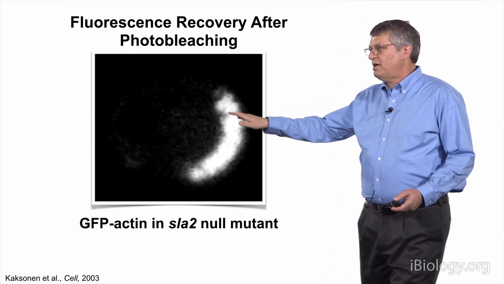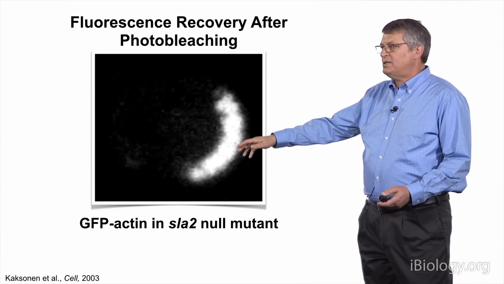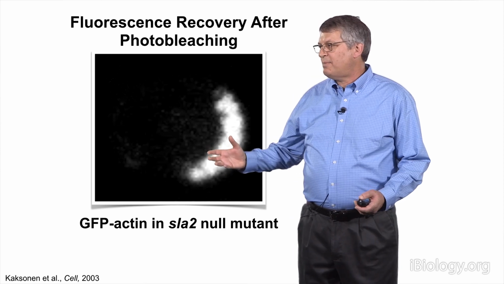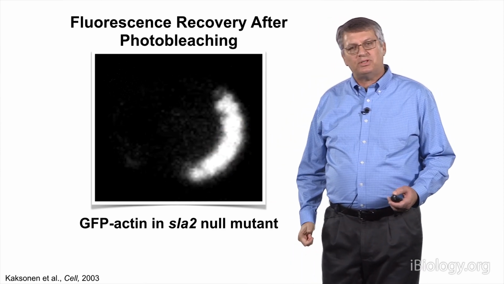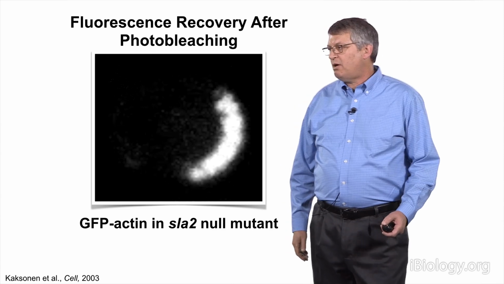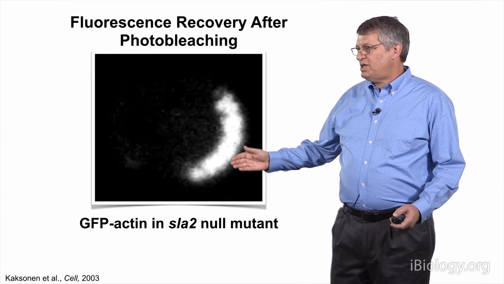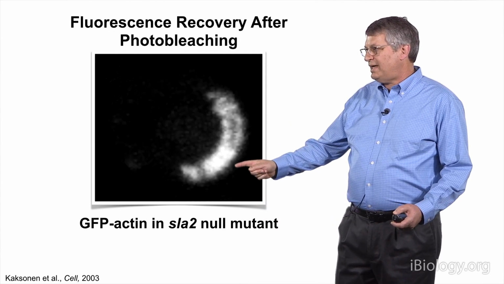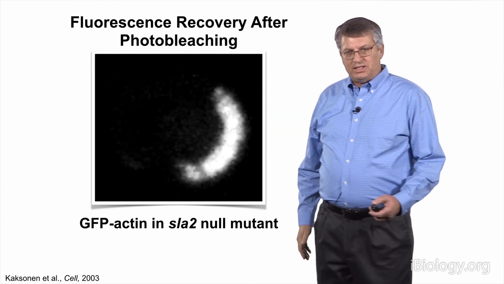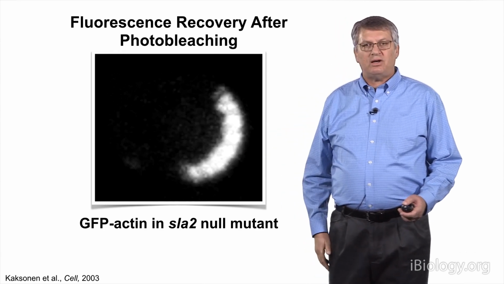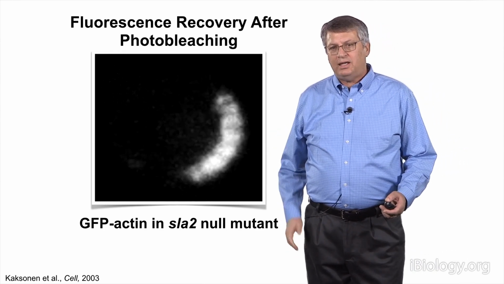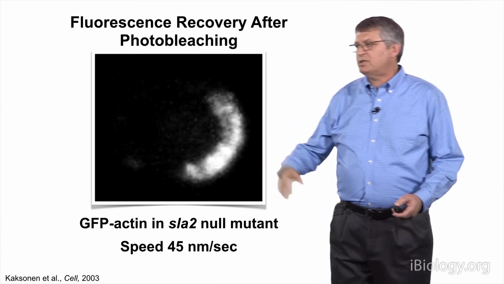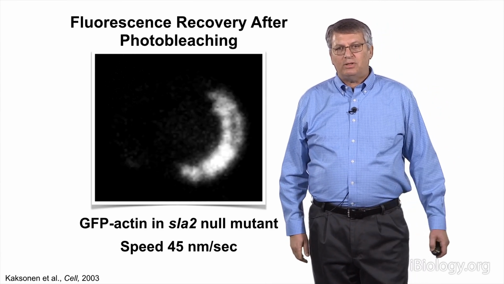So this is the surface of a yeast cell, and there are a bunch of actin tails all lined up on one surface. And this actually is making a network of actin that resembles in many ways the lamellipodium of a mammalian cell, because Marco could take a laser and bleach a line at the surface of the yeast cell. When he did that here, the line fluxes from the surface into the interior of the cell, just as you would see in a mammalian cell at the lamellipodium. And so he could measure the rate, and the flux was at about 45 nanometers per second.